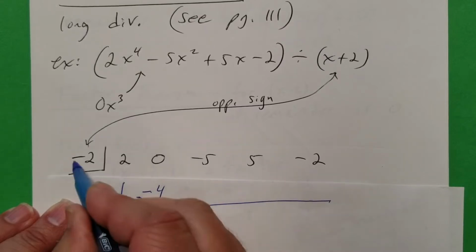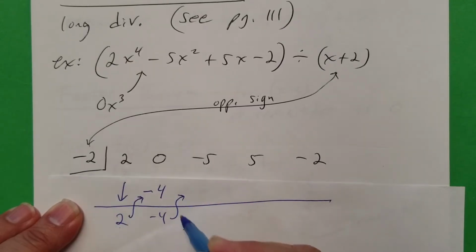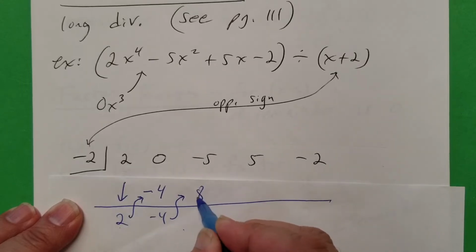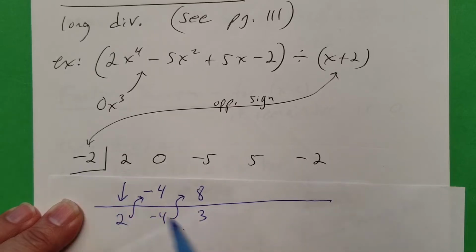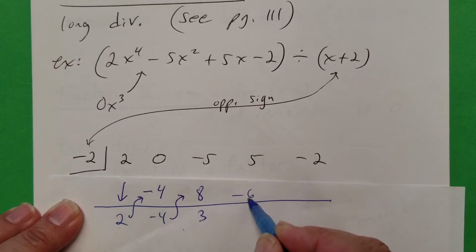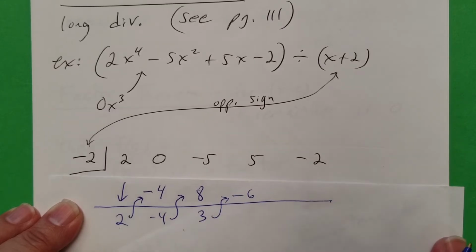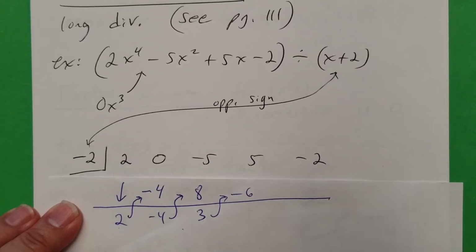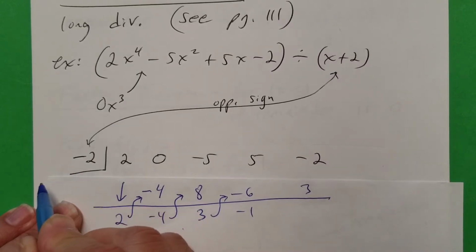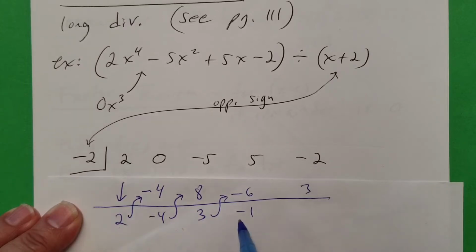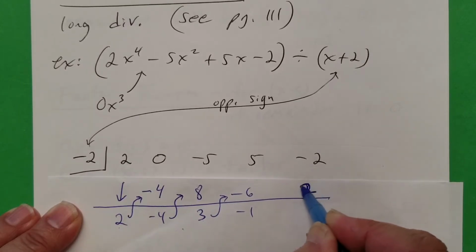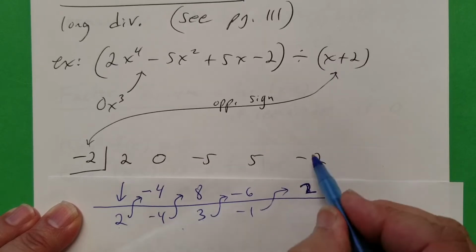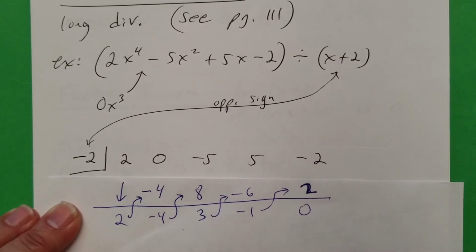Now, I multiply negative 2 times negative 4, and that's going to get me this number, which is positive 8. Add, and you get 3. And you just keep going doing that. Negative 2 times 3 is negative 6. That gives you this number. You don't have to write the arrows for the assignment, but this is notes, so we're including everything. So now add. You get negative 1. Negative 2 times negative 1 is positive 2, right? And then add, and you get 0, right?